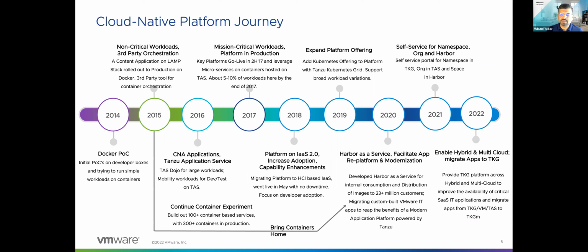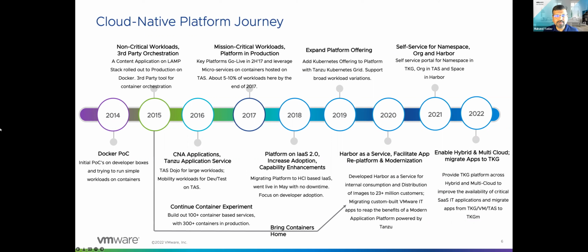To make application portability very easy, we have come up with a standard or common platform, that is the TKG platform, which is available for our developers in 2 data centers in VMware, providing high availability. Plus, we are also going to provide TKG on AWS, so that application portability becomes easy, and we can also achieve the availability numbers.